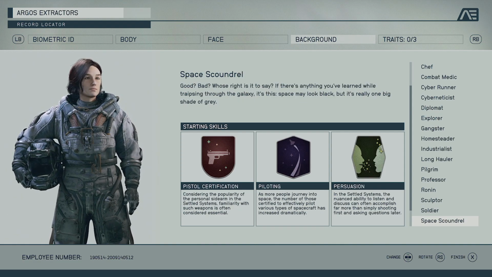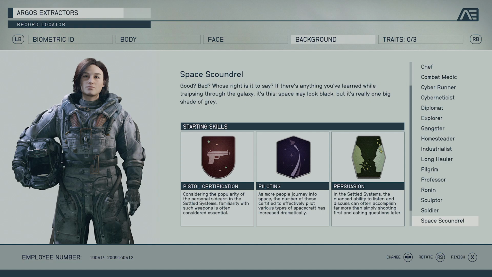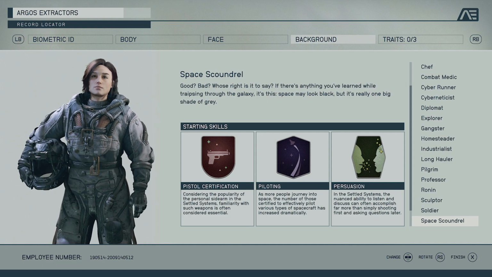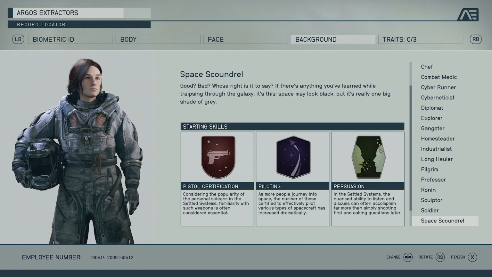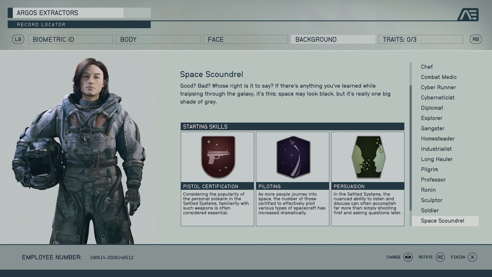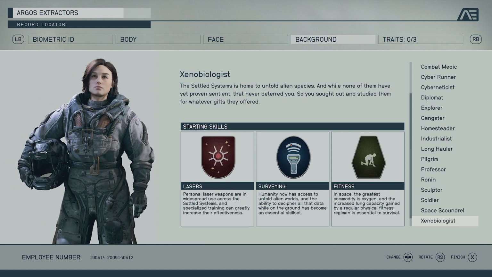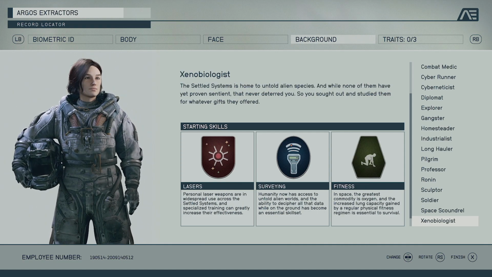And then this is what I ultimately went with for my first playthrough, which is the Space Scoundrel. Good, bad, who's right is it to say? If there's anything you've learned while traipsing through the galaxy, it's this. Space may look black, but it's really one big shade of gray. So I got pistol certification, piloting, and persuasion, which fit me perfectly because now I can be Captain Reynolds and Han Solo in space. And then the Xenobiologist, which gives you laser surveying and fitness.